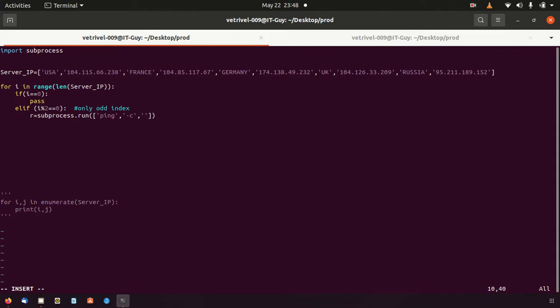Let me create four requests from our end, and we mention the server IP using that index, then stdout equal to subprocess.PIPE.